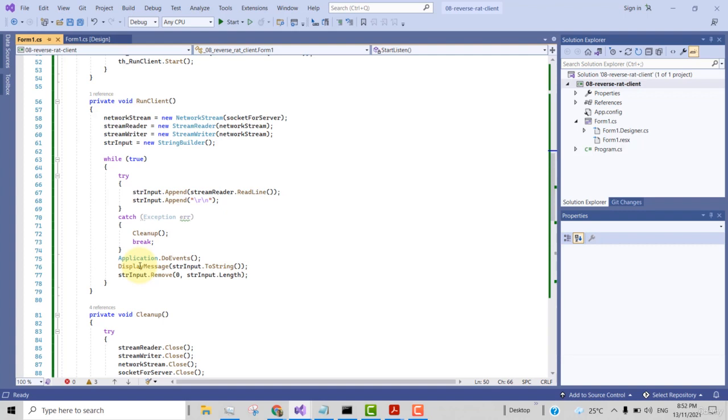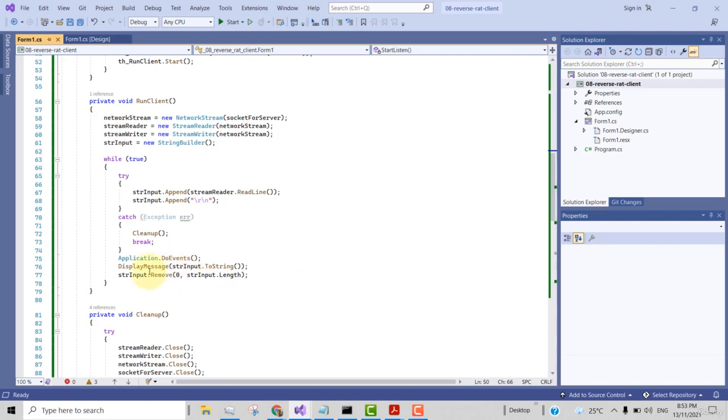And then after that, you will call Application.DoEvents so that it will temporarily release the thread to give way to the main application to update the user interface. And then over here, you want to display this message from the server to text box number 1.